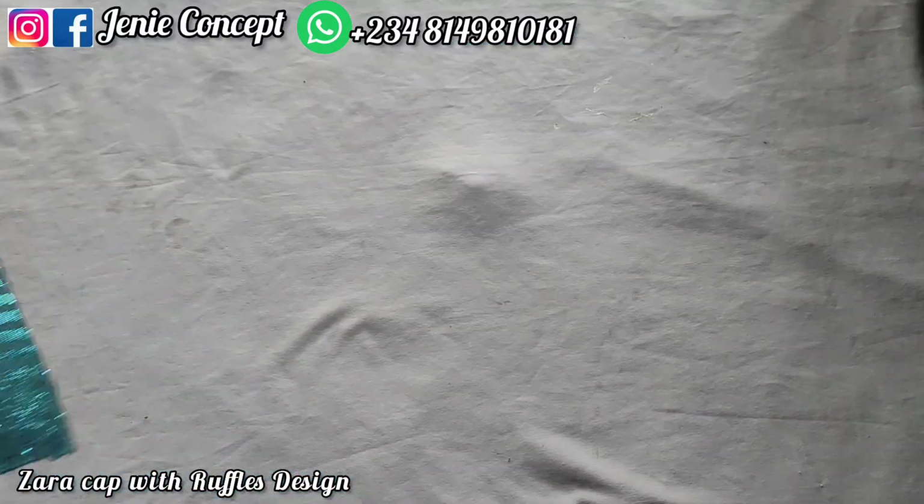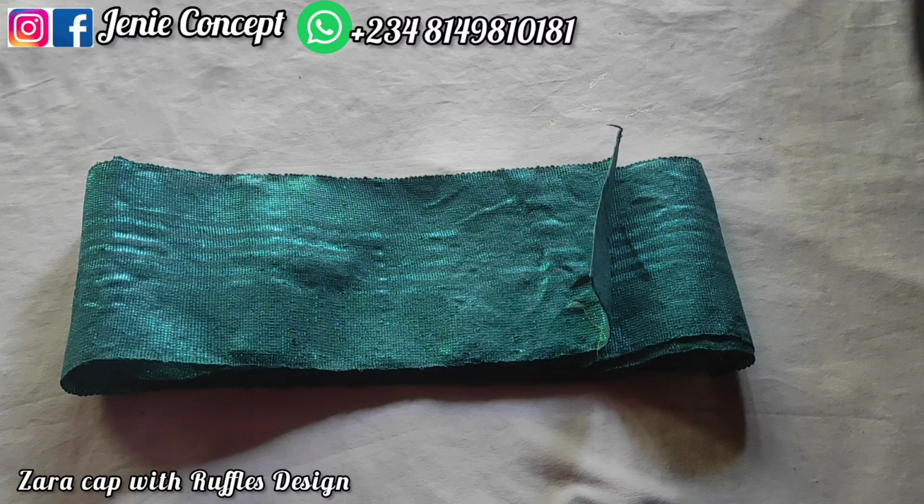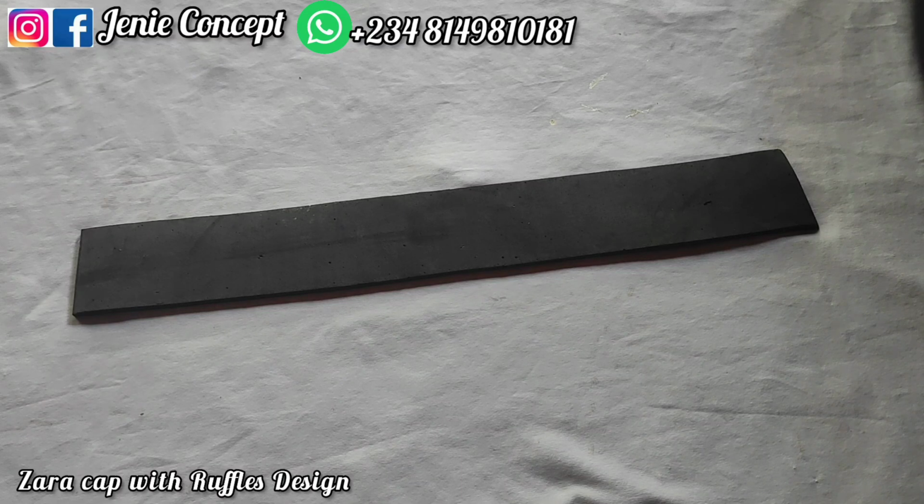Now I have the fabric for my ruffles design at the back, and the measurement is 90 inches for the length. If you want it fuller, you can go ahead to increase your measurement. So that is it for the ruffles. And then finally we have the marco, and my measurement is 3 inches for the width by 18 inches for the length, 3 by 18 inches.